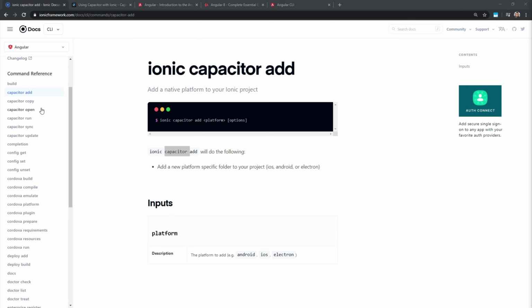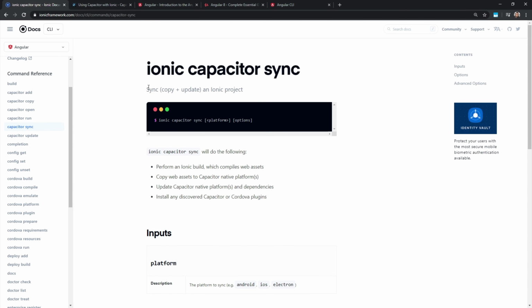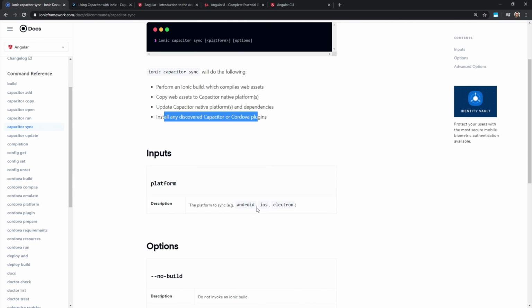Next thing we need to do is use this command, capacitor sync. What it does is it will actually perform ionic build, and it will copy the web assets to the capacitor native project. It will update the native project dependencies, and it will install any discovered capacitor or Cordova plugins.